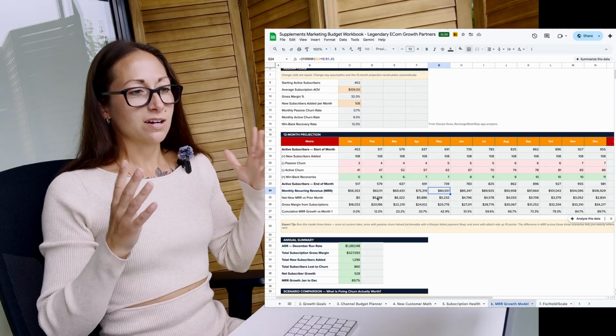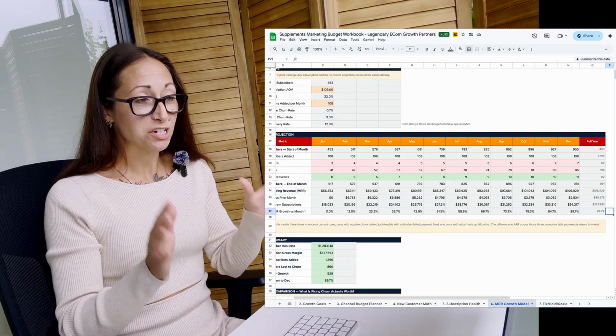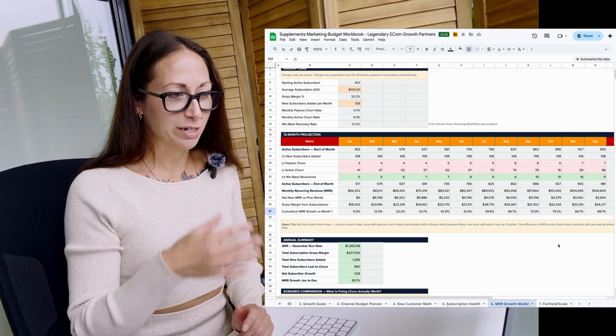The point here is that this is not an academic exercise. It's truly a budget allocation signal that should impact the decisions you make as you build out your budget for the year. So the scenario where your active churn reduction produces more monthly recurring revenue improvement than maybe a 20% increase in new subscriber acquisition is a very direct instruction to you about where you should be making your investment next, because you can plan it out and project it in front of you here.